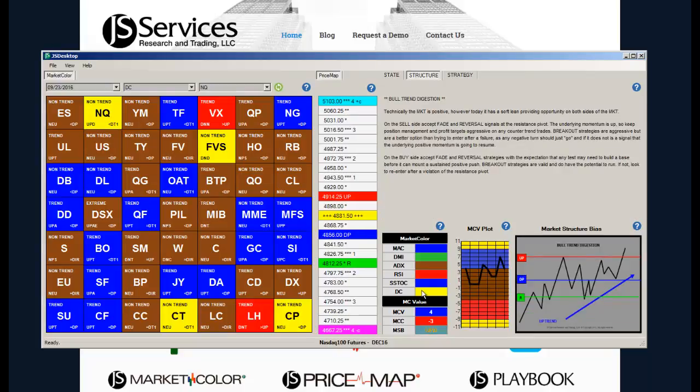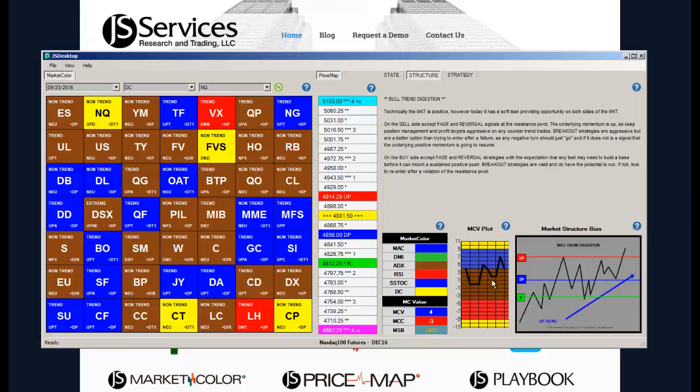Nasdaq is another market with a yellow dynamic channel. A lot of different things going on in Nasdaq. We've got a buy signal in our DMI system, buy signal within a positive trending moving average system. We don't have follow-through potential though. The trending indicator is brown, so it's telling us that we have a market that has had a buy signal but not follow-through potential. RSI is bear trend. It's in the red position. So that's telling us that this might be a little overdone to the upside, and that might add weight to this dynamic channel that the market's extended to the upside.